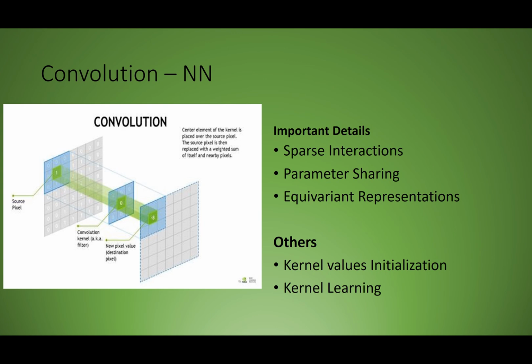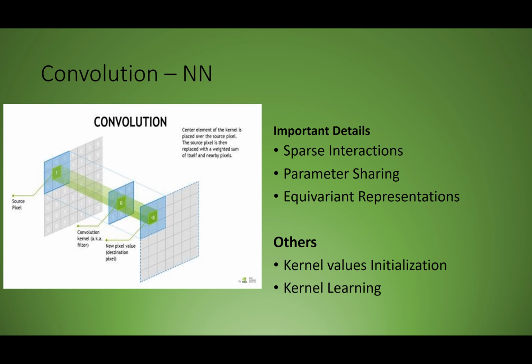Another thing we need to take care of in the ConvNet is assigning the initial values for these kernels. There are multiple ways. One is to randomly assign values for these kernels from a known population distribution. Otherwise you can apply handcrafted features based on your domain knowledge, or incorporate some unsupervised learning techniques like the k-means algorithm. You can apply k-means on a specific patch of the image, take the centroid, and use that as the initial weight of the kernel position.